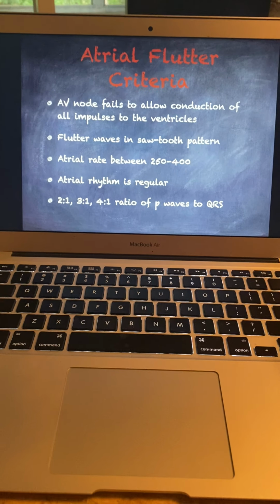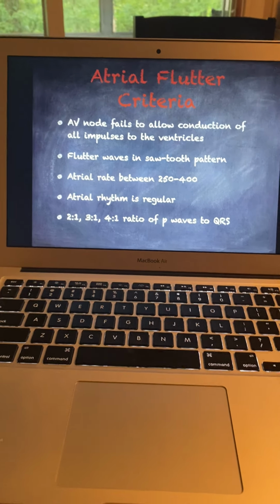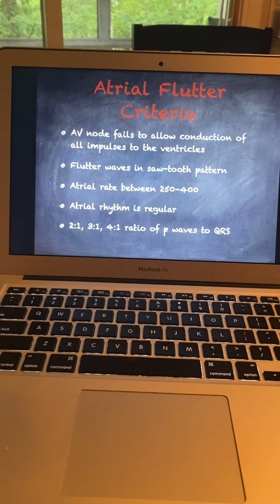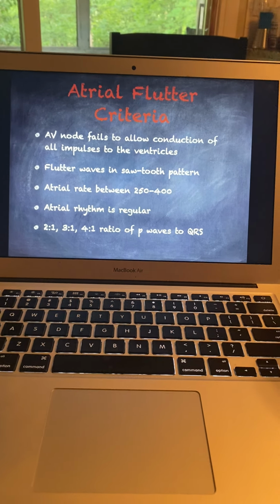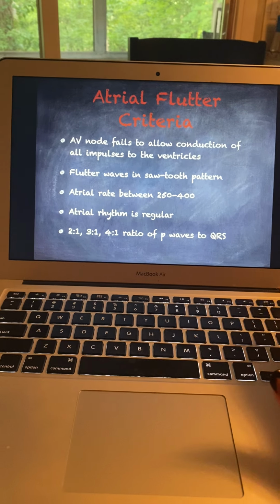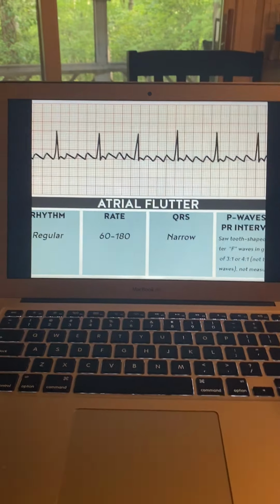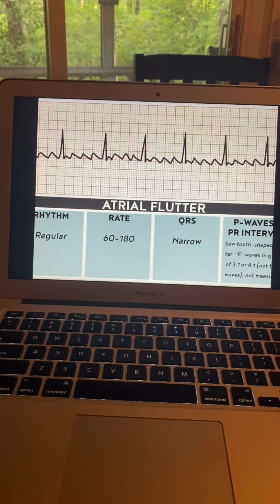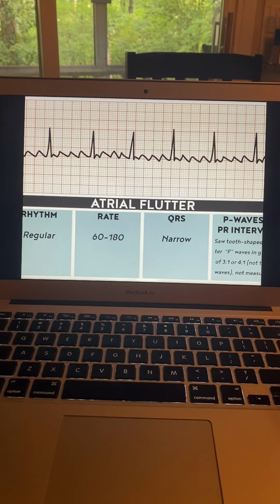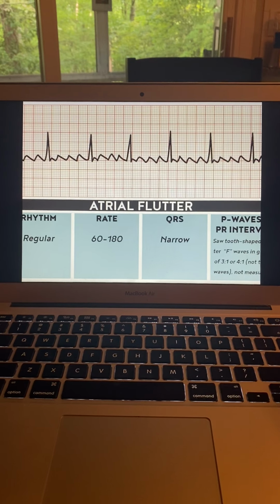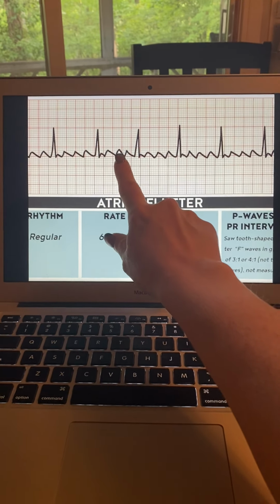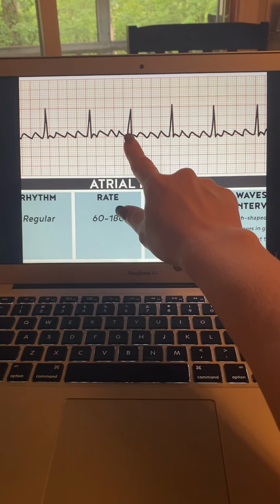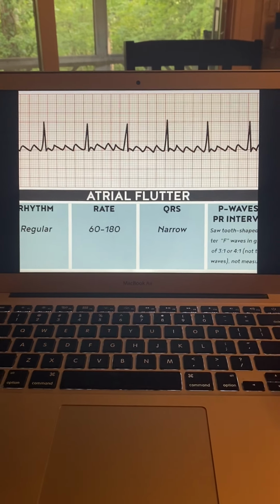I think it's on the next slide, I have a picture of the flutter rhythm. But I'm sure you guys have seen this. I'm sure this is obviously not new. This is just kind of a basic overview. So for this particular patient, this is, like I said, atrial flutter. Their ratio for P waves to QRS, you're going to see 1, 2, 3 P waves for 1 QRS. So they're in a 3-to-1 A-flutter ratio.